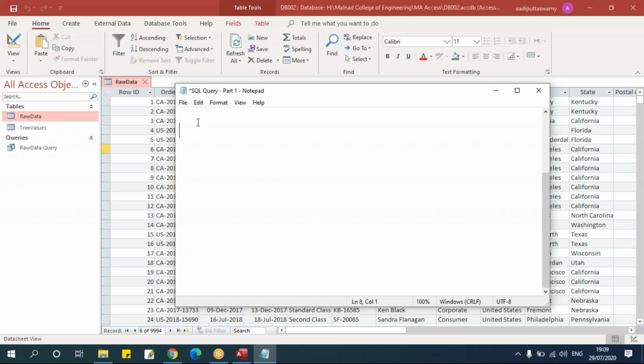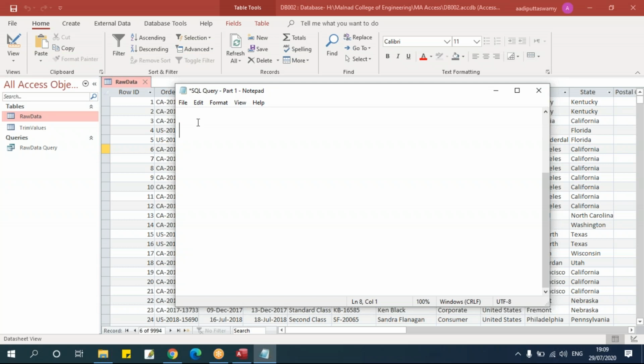Only the functions or some of the advanced features will be there in the higher end software, that is MySQL or SQL Server or any other server software. But MS Access is a desktop application which will have almost 60 to 70% of the commands we work with in SQL. So if you learn here, then it will become easy for you to work in the other softwares as well. I'll be teaching you both the modes, that is design mode as well as SQL mode, so that this will help you in working in MS Access as well as the common SQL softwares.